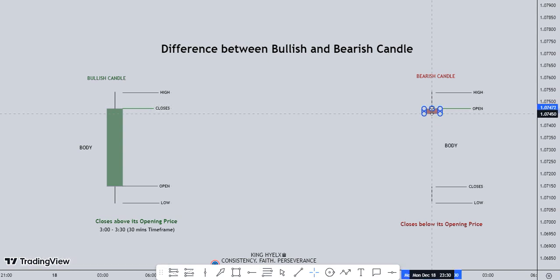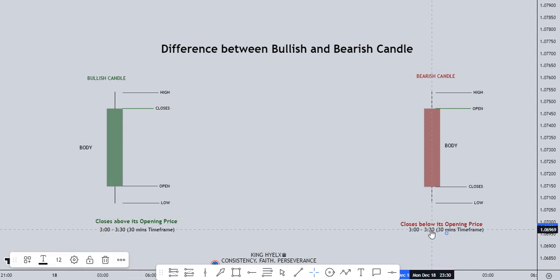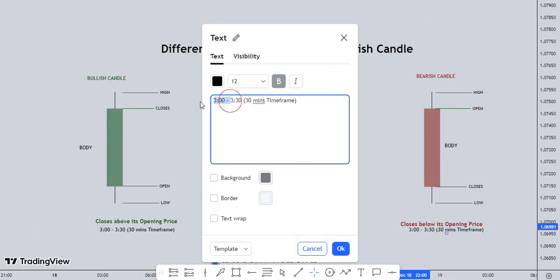Now assuming that candle traded and reached a particular price that it never reached again, so it forms the high of the candle, then trades lower and forms the low of the candle. It goes to a low point that it never returns to, and then finally it closes by 4 o'clock, because this was 3 to 3:30, right? That's a 30 minutes candle on the 30 minute time frame. Why this one from 3:30?